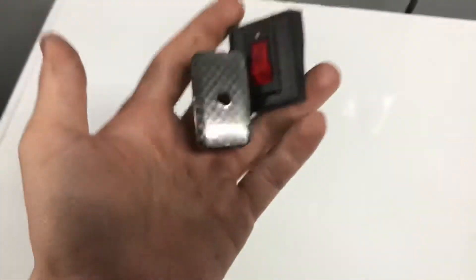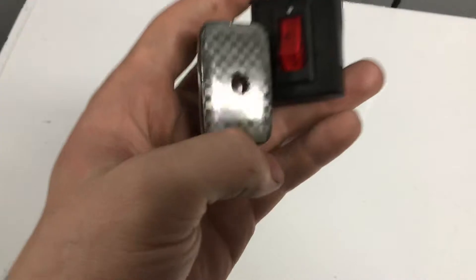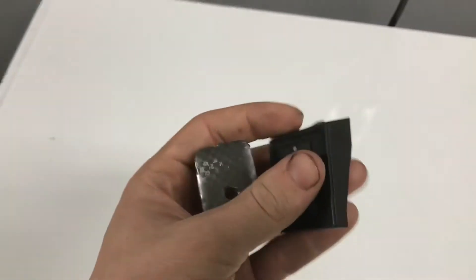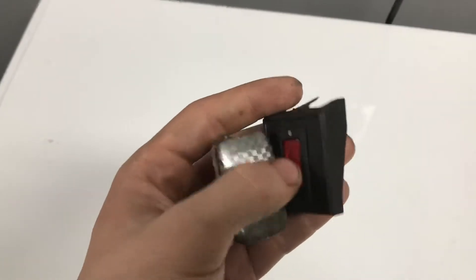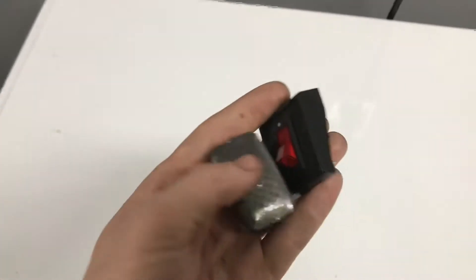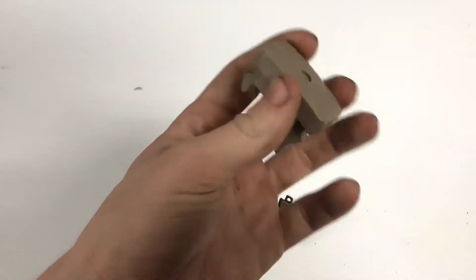The wires are there and I do plan on putting that white bar on the front like I said. We're gonna give it a shot, see if I can trim it up to get this switch to fit. Worst comes to worst I'll just have to buy a switch — shouldn't be too much. Yeah, this is what I'm working with.